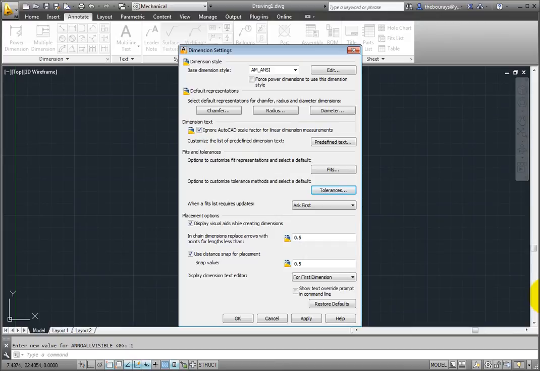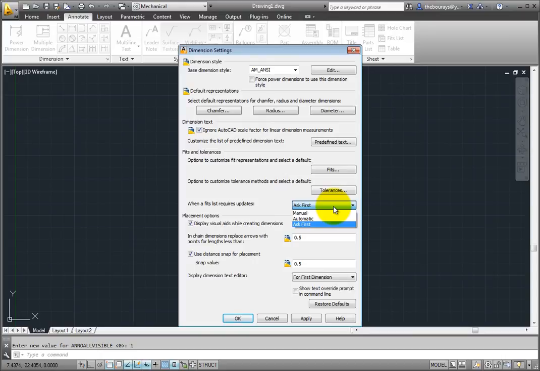The next option under Fits and Tolerances refers to when changes are made to fit callouts on the drawing. Mechanical can update a list or a chart of applied fits. This can be set to happen automatically, manually, or you can set it to prompt you, which is the default. The Ask First setting will prompt you to ask if you would like to make the change at that moment in time. The automatic setting makes it happen automatically, and the manual setting makes it happen only when you double-click on the list. Leave this set to Ask First.